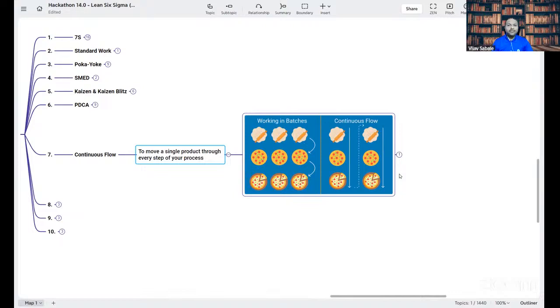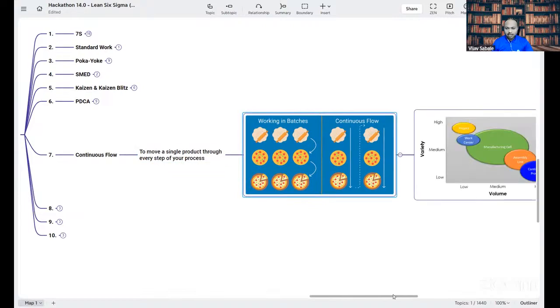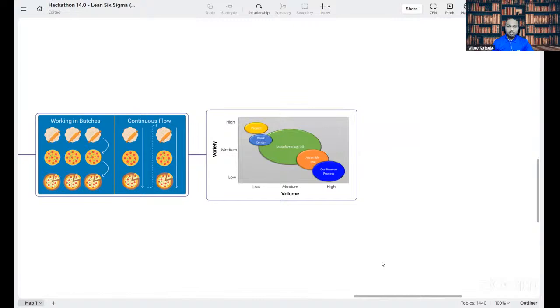So a lot of effort is required to work on continuous flow. Creating continuous flow is not so easy, but a series of operations, projects and efforts are required, and thereby you will reach continuous flow. Now the question will sometimes come: continuous flow will not be the best for each and every type of industry, right? So just look at this image. That will help you understand two important variations in the processes. One is called volume and the other is called variety.